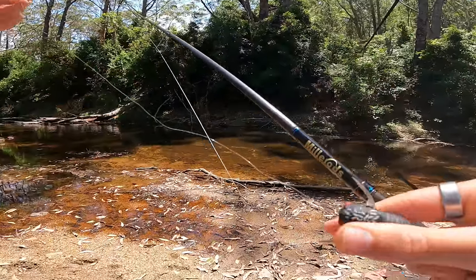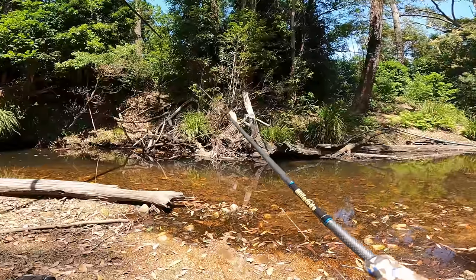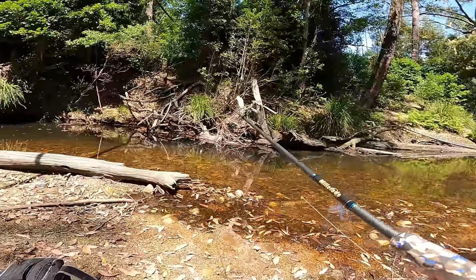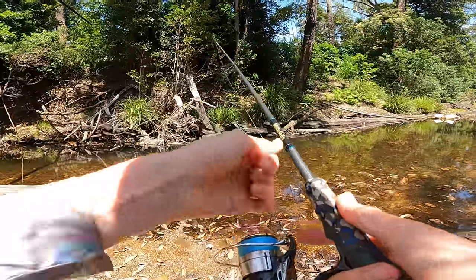I got no damage on that line. Lucky I was running a bit of a heavy leader. I mean, 10 pound is probably the lightest you should ever go for bass. I've got 12 pound on my other setup, but I know guys that are fishing 20, so. They pull hard, that's for sure.